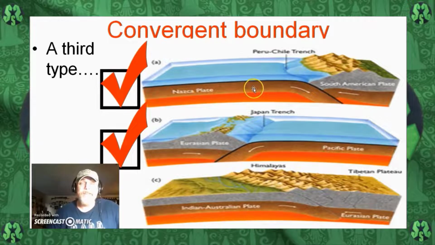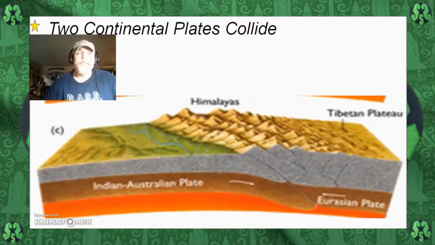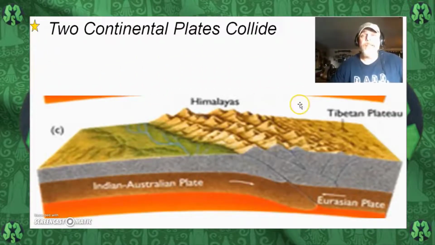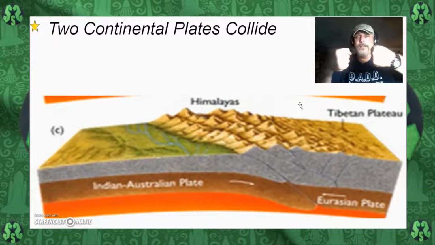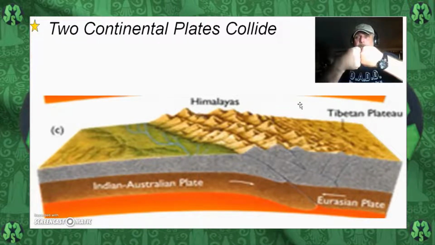So we got two of these down. Here we had oceanic plate versus continental plate. Here we have oceanic versus oceanic. And of course, we're left now with continental versus continental. Two continental plates colliding. Here you want to see the thick continental crust versus thick continental crust, and they are going to be going towards each other. Neither one of these is going to get subducted. It's just too thick. Both of them are less dense. You're not going to get much, if any, subduction at this point.